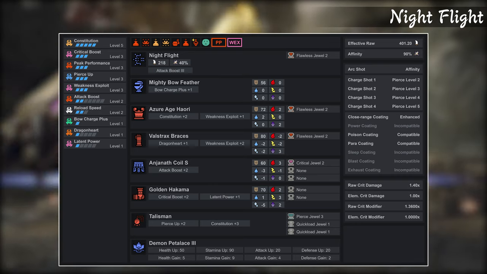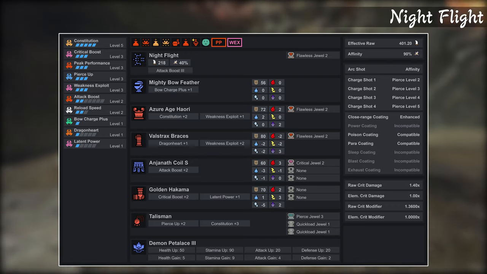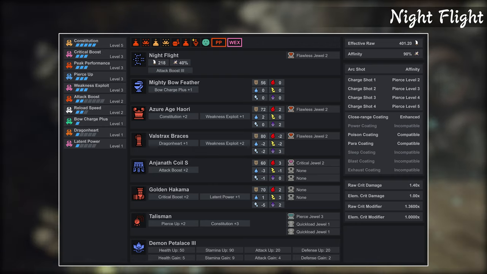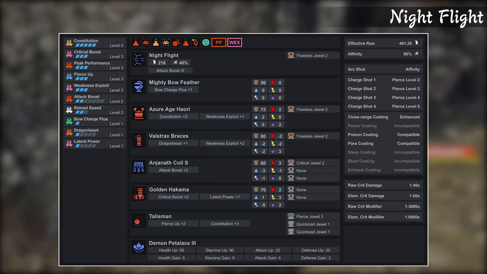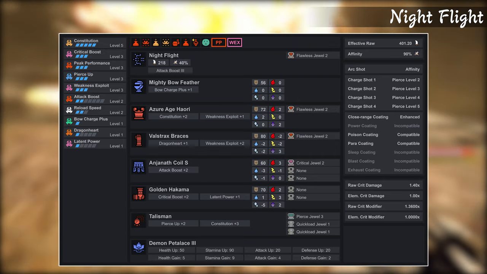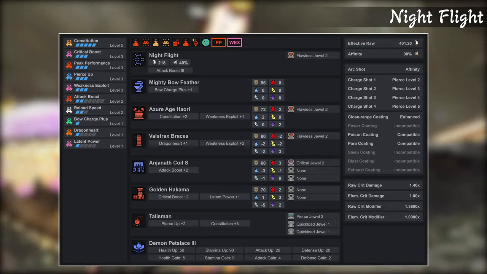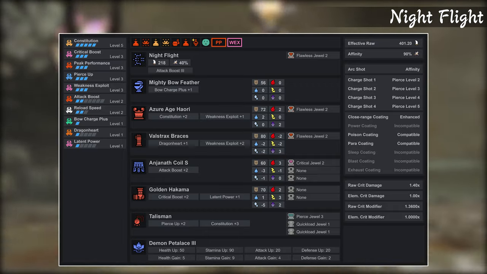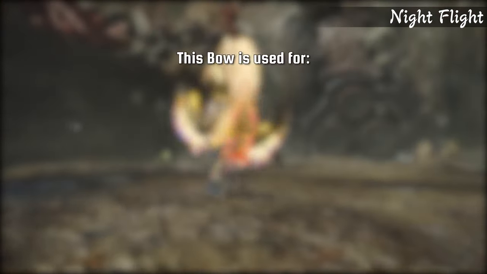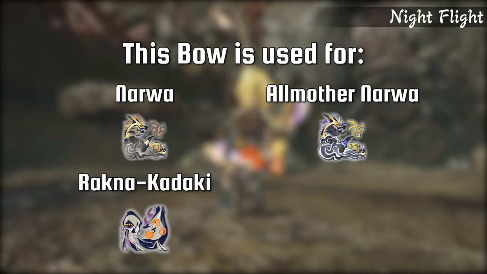With close range plus coatings, you can easily stay fairly close and still retain the maximum damage. With the melee buff from that coating, dodge bolt is even better on this bow. As ramp up skill, I use attack boost 3, but for the clever ones among you, you can use Bind boost if you inherit it from the Beshotten bow by using it on that one before upgrading it to the hidden bow 1. Nightflight is not used in a lot of matchups, but it's still a very versatile pick. Some uses are for example Narwa, All Mother Narwa, Ragnar Kadaki and Basil Geese.